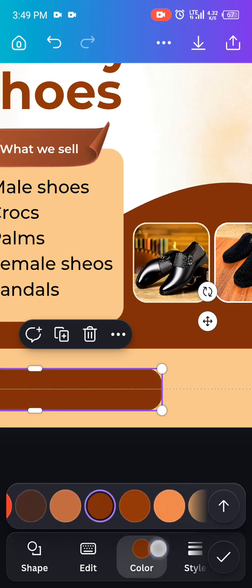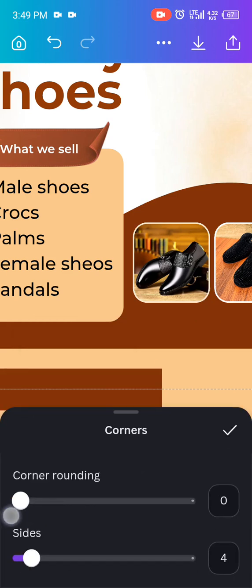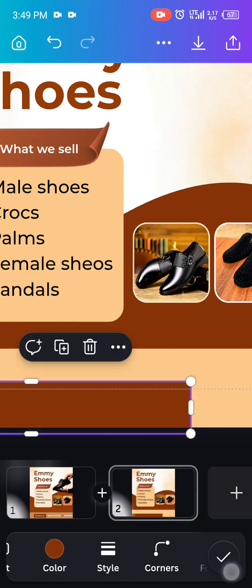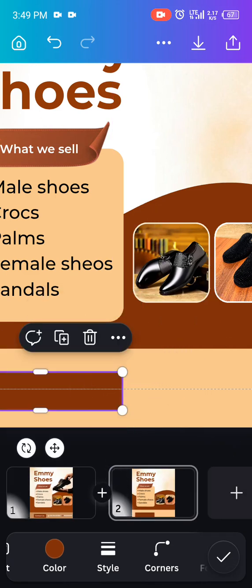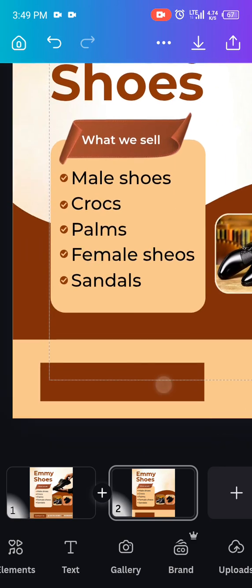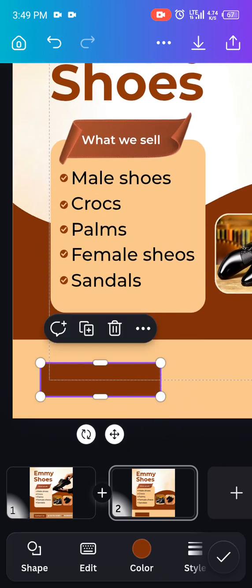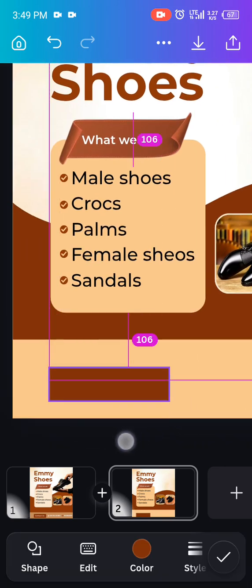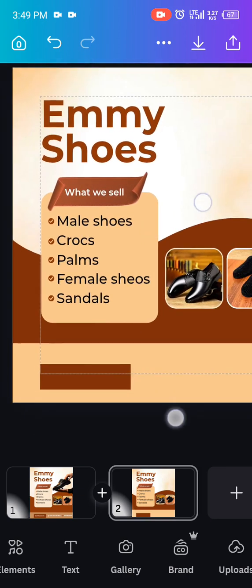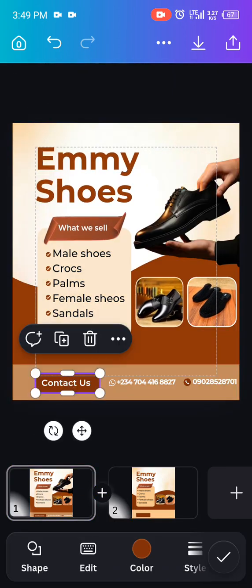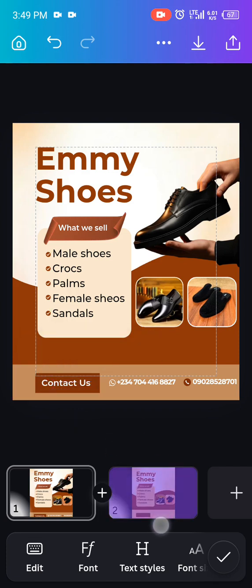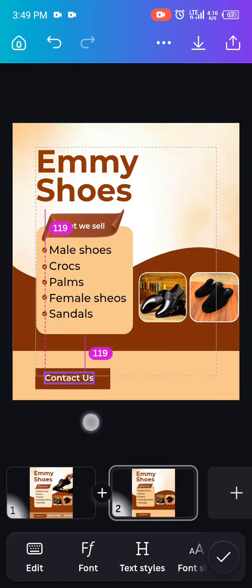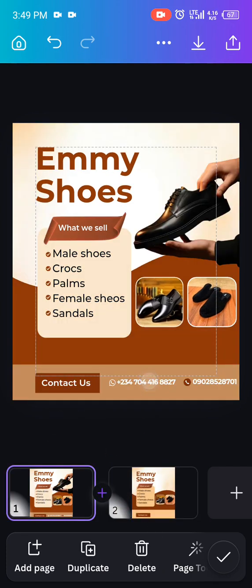Change the corner to 1, and that's it. That's it for that. Contact us. Just bring it here. Self type one by one. And this one also.